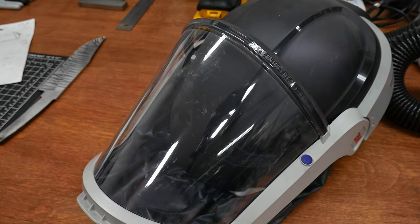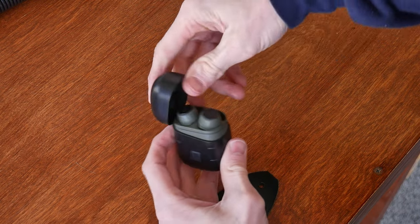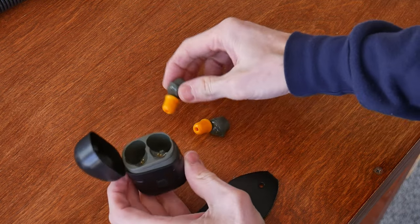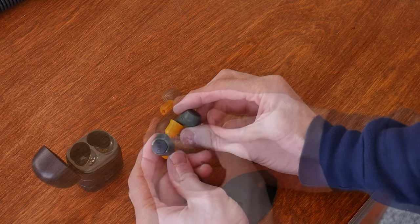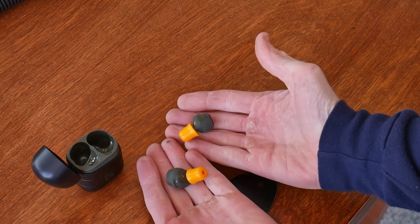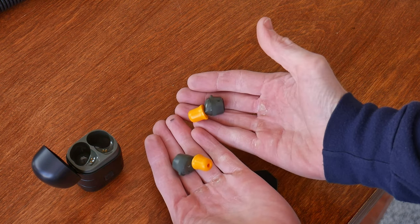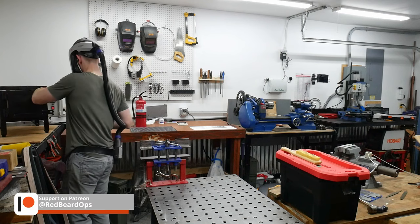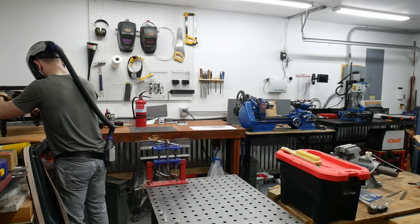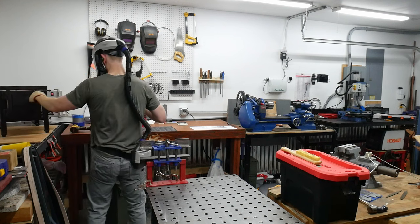There are specific hearing protection muffs that can be purchased for this helmet; however, I wanted some Bluetooth hearing protection. My 3M standard earmuffs would not fit with this helmet, so I purchased a set of OSHA-compliant earbuds from Elgrin. These little earbuds have really been pretty awesome — they are lightweight and the sound comes through nice and crisp. Surprisingly, I can even take calls when equipment is running and hold the conversation with the caller.